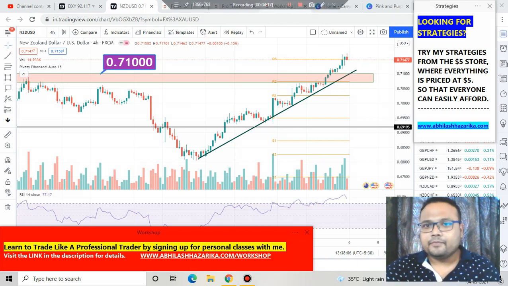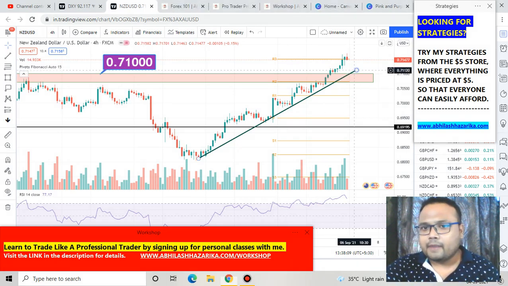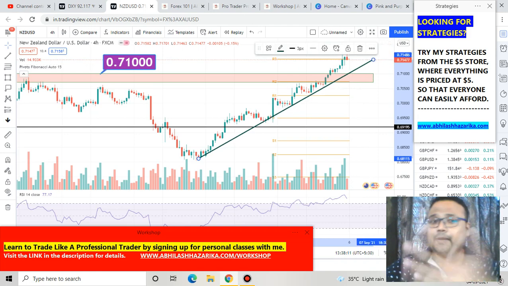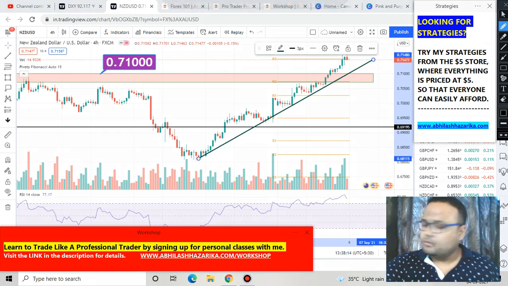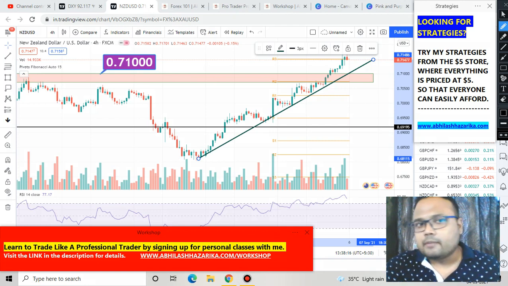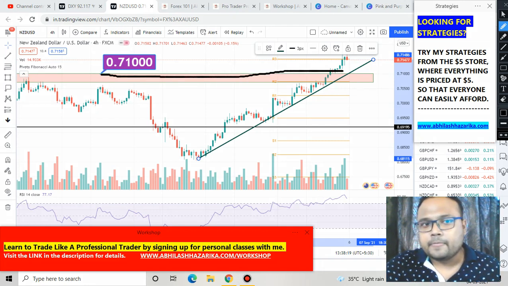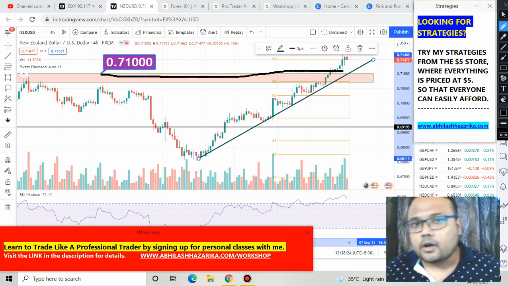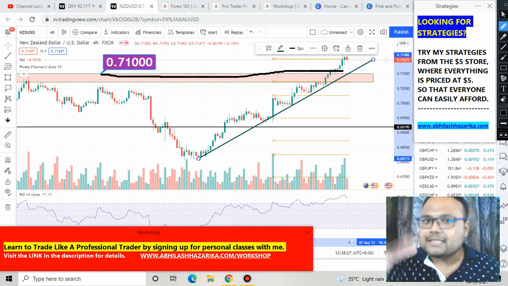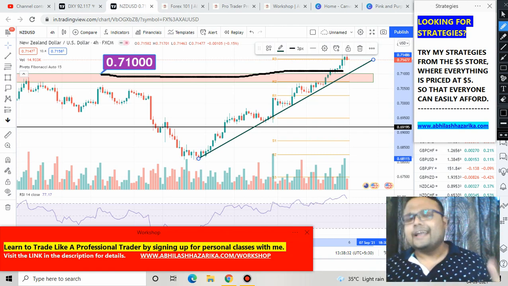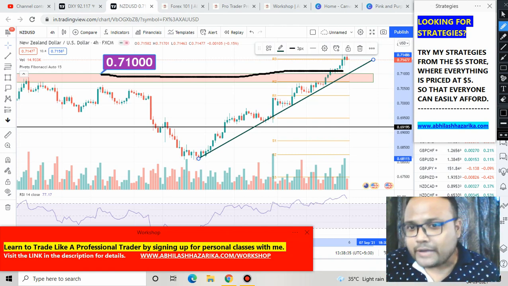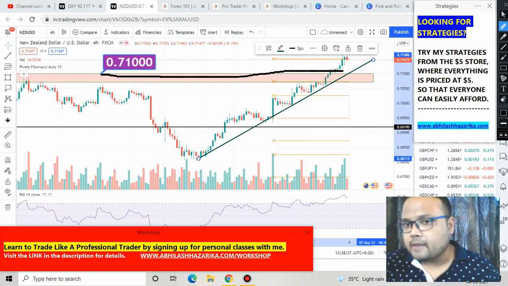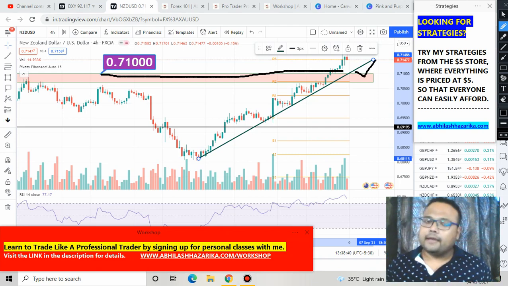On the other hand, if you find the market crossing the trend line, or not respecting the trend line, then don't do anything. Just wait for the market to take support at this particular level, 0.7100. This is the next support for the New Zealand dollar, US dollar. So in case the market breaks the trend line, then also don't worry, just relax and wait for the market to take support at this level. There's a good possibility the market will take support and bounce from here. And again, if the market bounces from this level, go for buy.